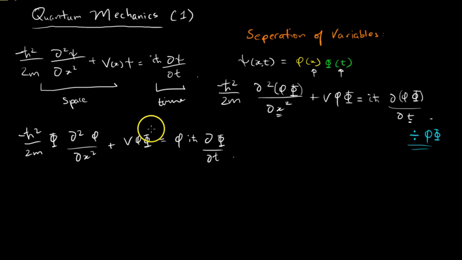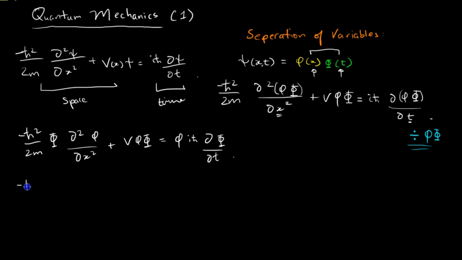Okay, now as I said, we were going to divide by this separation of variables right here. And what do we do when we divide that? Essentially we're doing this because we want only one variable on either side of the equation. Like for example, here we have a capital and a lowercase, capital and a lowercase. We don't want this. We just want lowercase on the left and capital on the right, something like that.